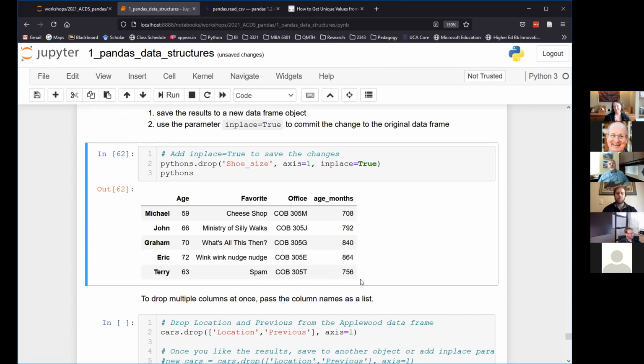Now, one of the nice things, I was going to talk about this a little bit later, about having all this stuff in Python and scripted in the notebook is that if I messed this up and deleted it and I didn't want to, and it's like, oh no, I needed shoe size, I just go back and rerun the code that creates it, and then just don't run that line again. So it's not like I overwrote my data in my Excel spreadsheet, deleted a column and then accidentally saved it, and now it's messed up.